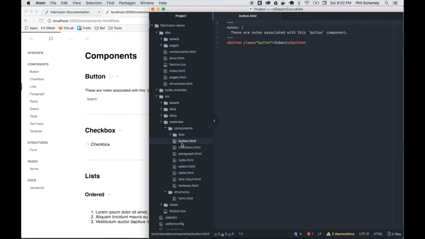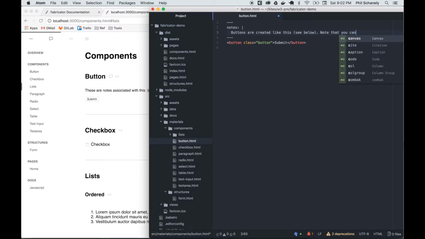When you pull up a file like this, button.html, notice that there is a little bit of front matter, and that is content that's usually placed between two sets of triple dashes, and the key notes, colon, and then pipe, and then we can enter our documentation here using markdown format. So we could say buttons are created like this. See below.